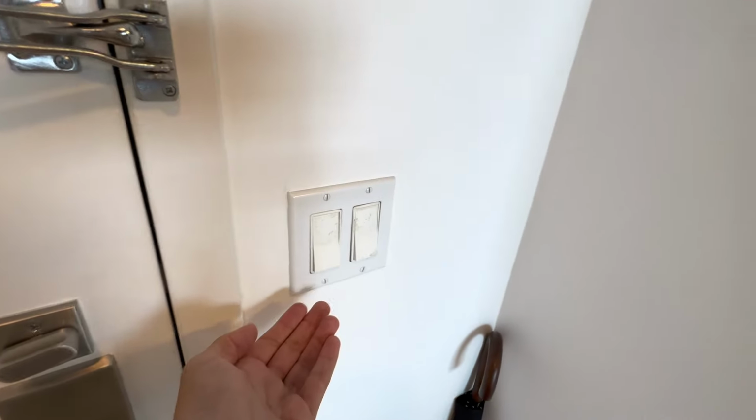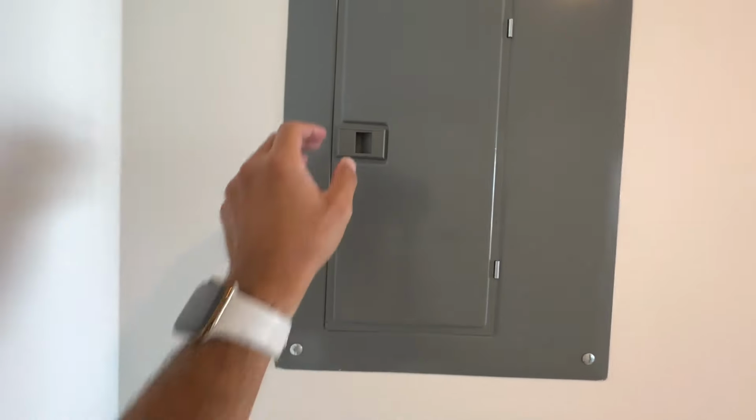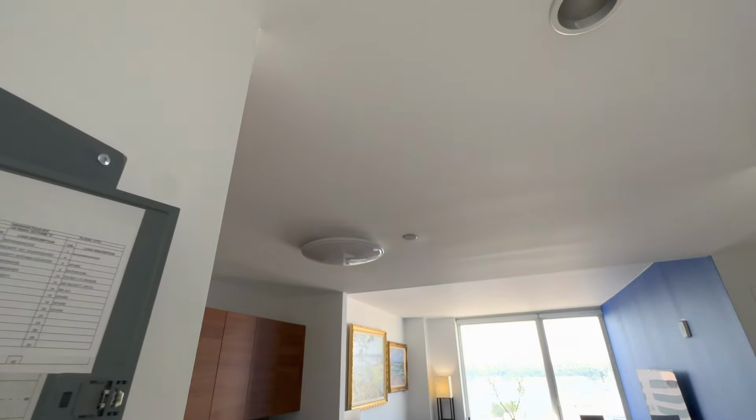And right up above me is my entrance chandelier. And while I could use these light switches like a normal person, what's so great about this apartment is the fuse box is right by the front door. So in order to save money so I can actually afford this place, I just use the fuses to turn everything off and back on.